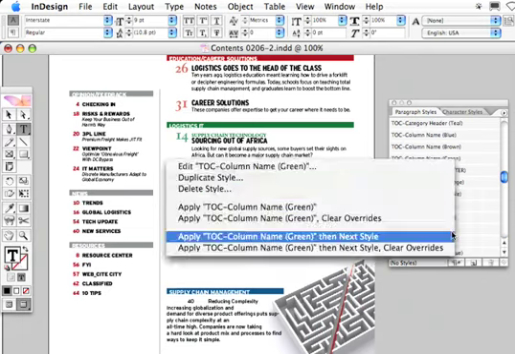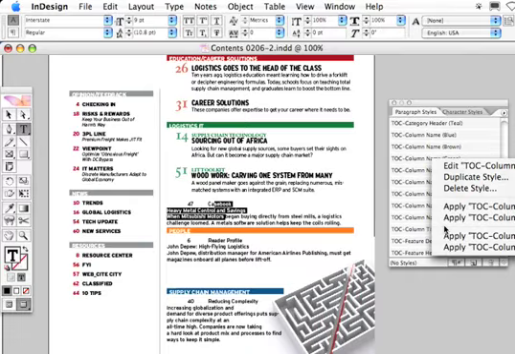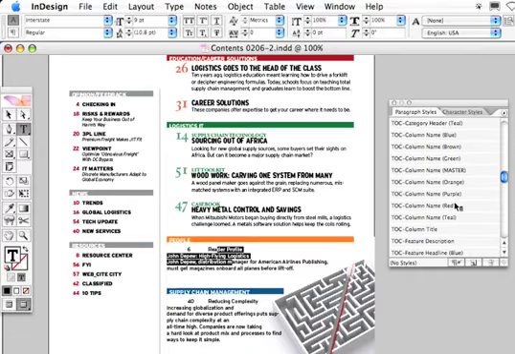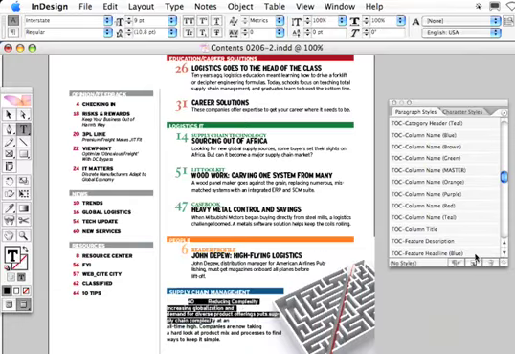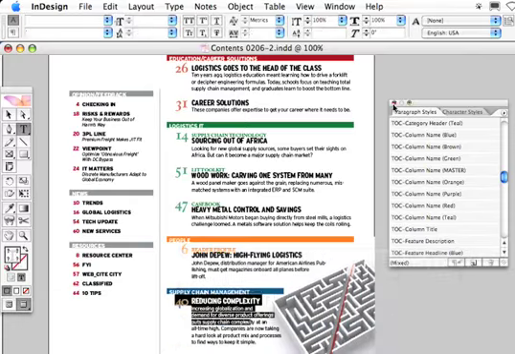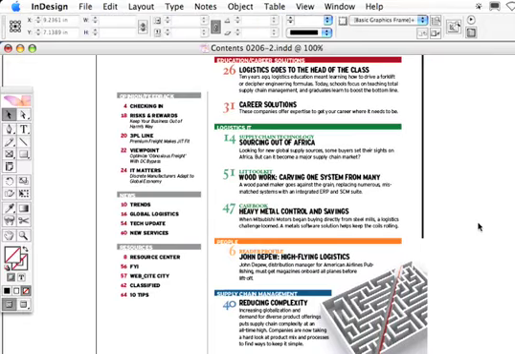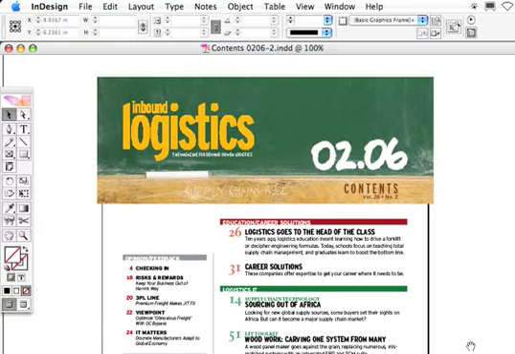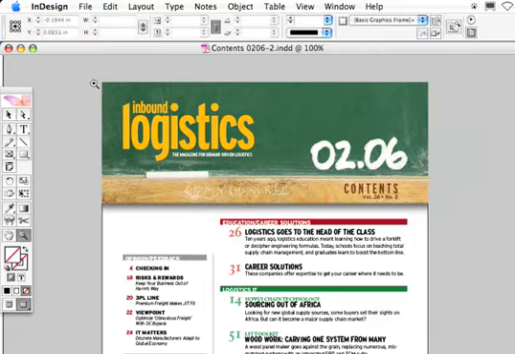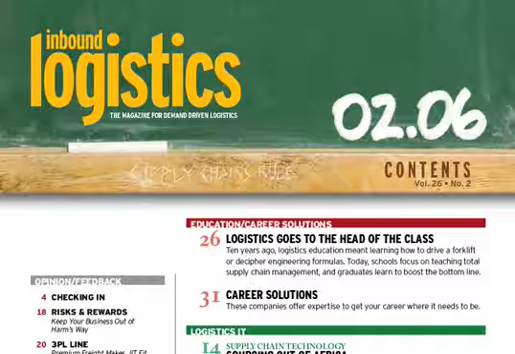These are repetitive settings that never have to be set up again, and with the master styles I demonstrated earlier, you can change the look and feel of your styles just as easily. And that's about all the time it takes me to format my contents page each month. What do I do with the time I've saved? Well, in this case, I was able to play around with the chalkboard image at the top of the page.